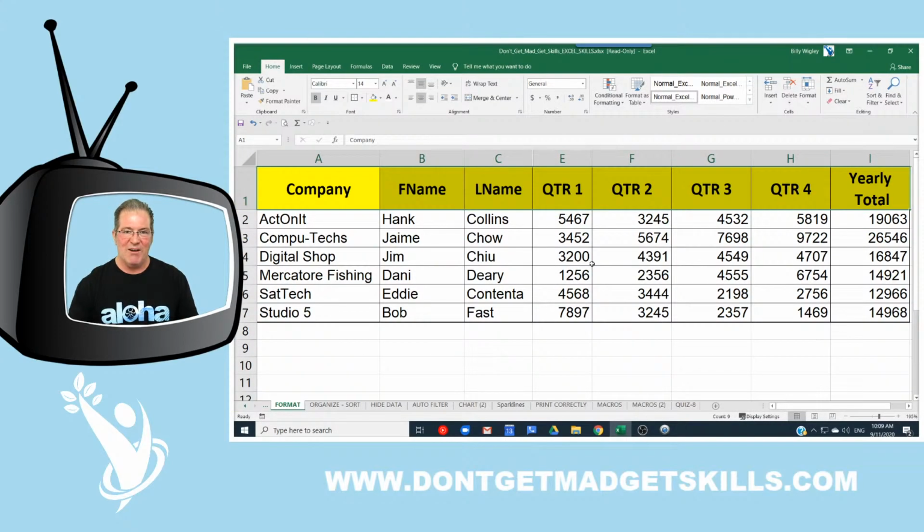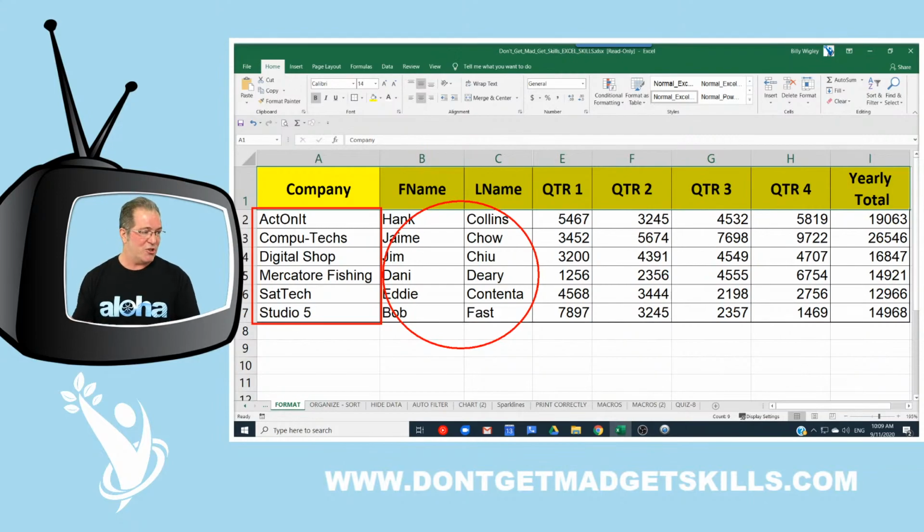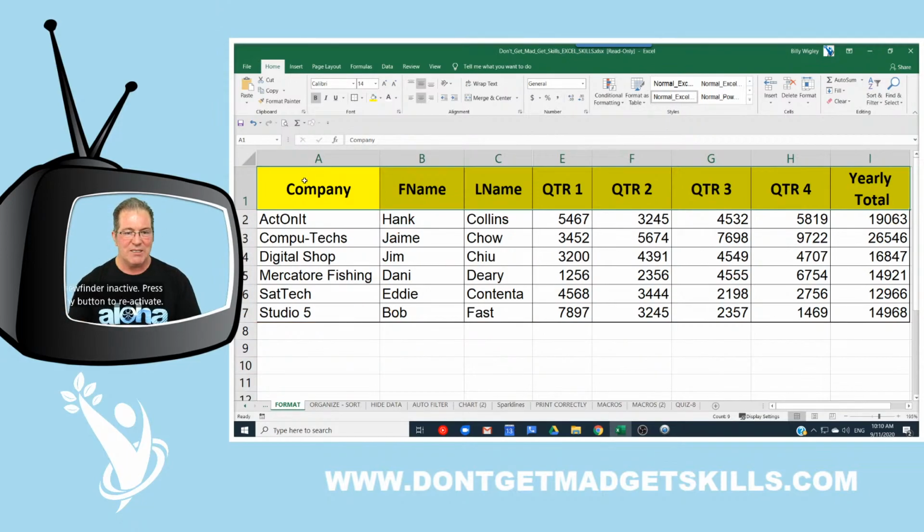Boop. There we have it. Looking nice. All right. So the next thing that we've got right here is this range of data. Those look like the names of the companies. And right here, what we have are the names of, let's say, our customers or our salespeople, whatever that is. But those are individual people's names. And what I have right here are company names. So I'm going to make this a little bit different. I want this to be easily identified as companies.